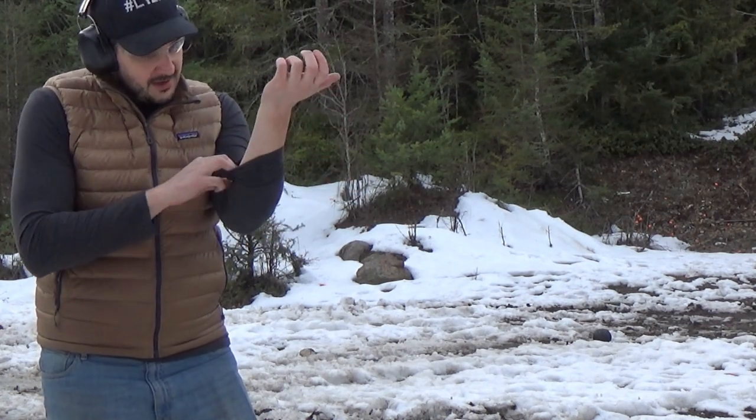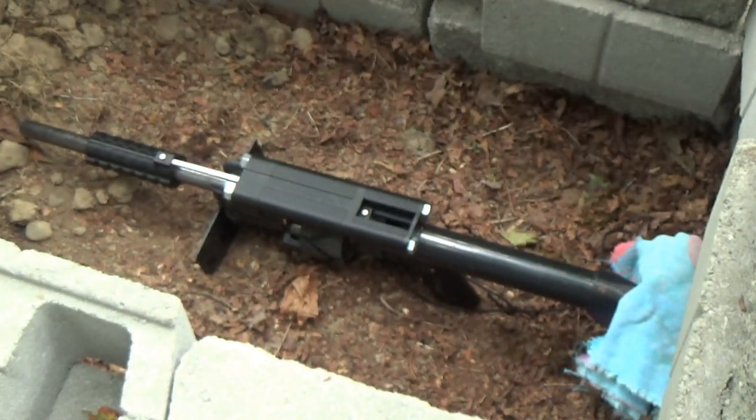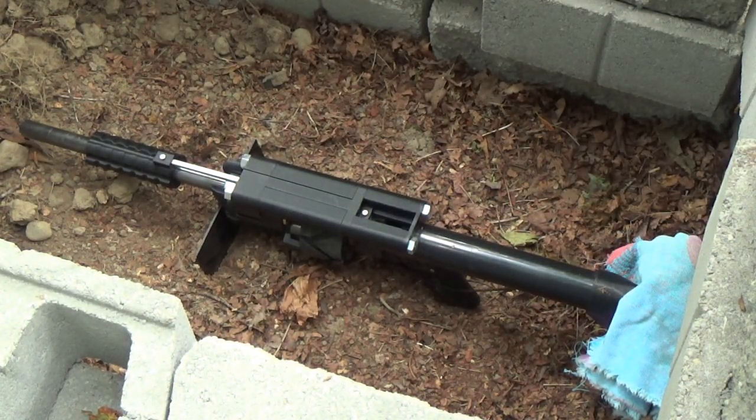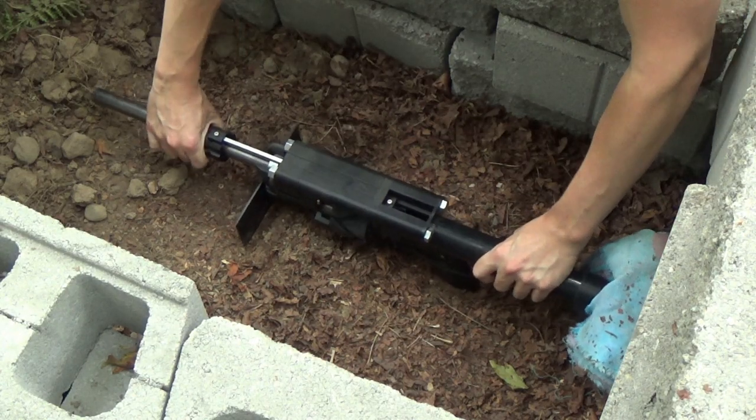I'm definitely getting some gas hitting me in the shoulder and forearm, but the cylinder gap gas is really pretty substantial. While I've had worse injuries fighting with blackberries, it's something that I want to put a shield around to protect my arm. Out of the frying pan into the fire — it was at this moment I realized all revolvers have a rear blast shield.